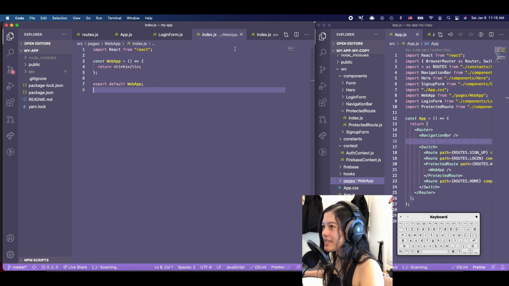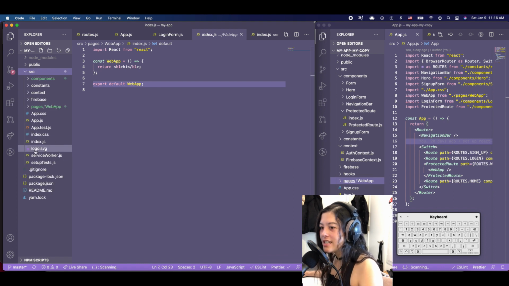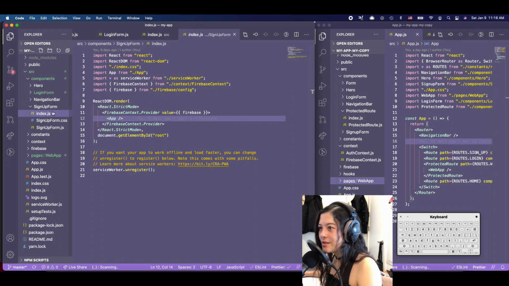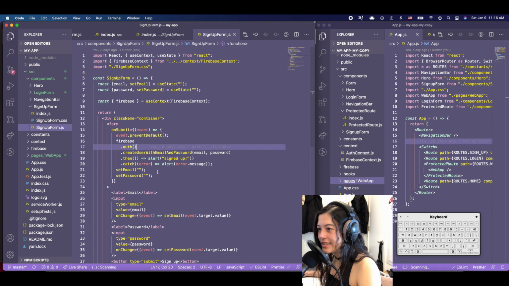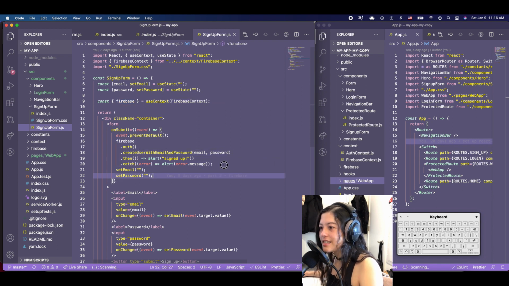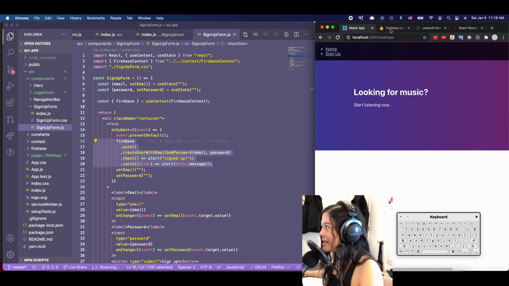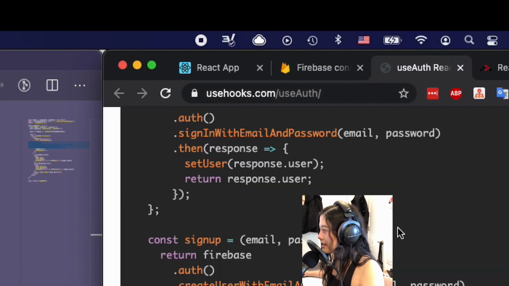The next thing we're going to do is actually set up an authentication context. So here in index.js, I know that we have a Firebase context, and in our previous video, we were using the value of this Firebase context to call on Firebase directly, for example, here in this sign-in page. So we would just use context and then call firebase.auth. But what we're going to do in this video is refactor it so that we have an authentication context where we can keep track of the user and also store all of the helper functions that we might need within our app.